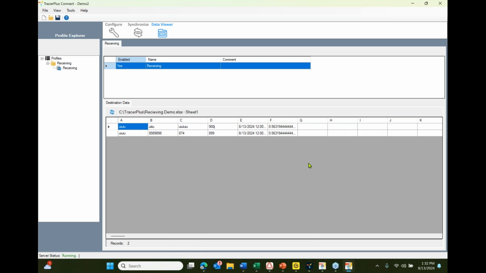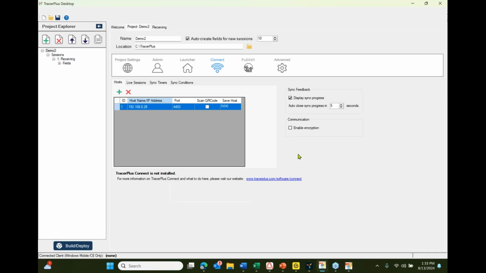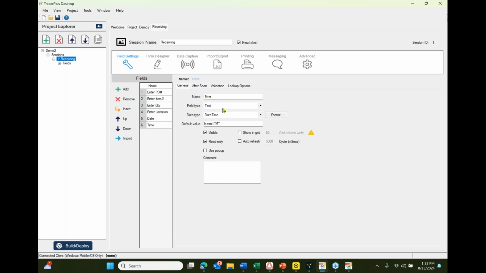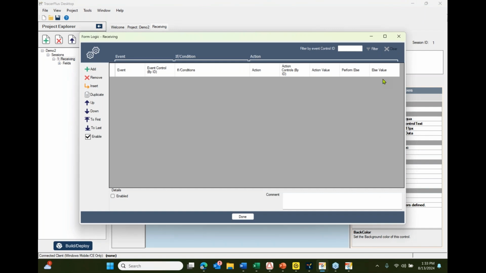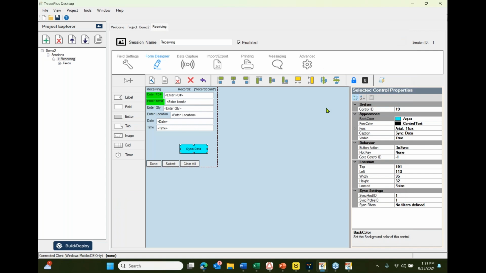That essentially is the component or the components that allow you to take TracerPlus from the desktop, developing your own applications, defining your information, setting up the connection, appearance. There's obviously a lot of other tools up here for aligning it when it comes to setting up how it's displayed. All of these have functions. For more in-depth programming, we have a thing called Form Logic that really gets into some very scripting type data requirements. Again, that's something that you can ask Joe about when it comes to getting into the more details. It's a very powerful tool that we've been able to show you here today.